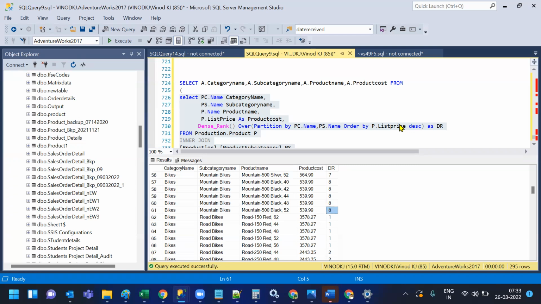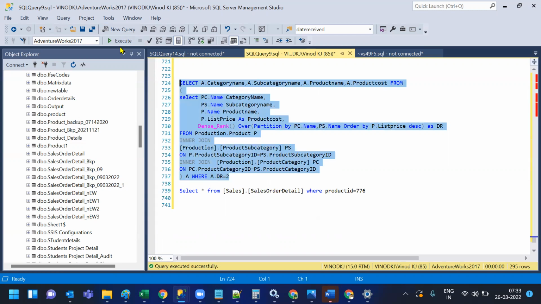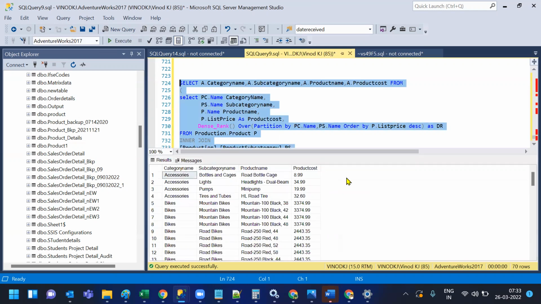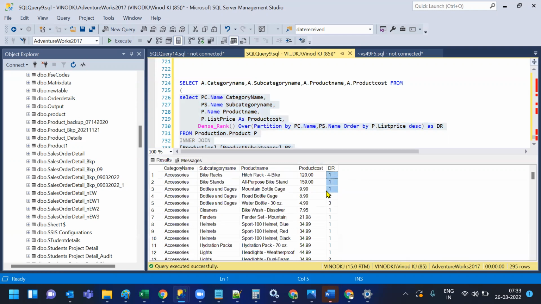And we can also get the second highest, the third highest, fourth highest and so on. Now, when you do second highest, in some of the partitions we do not have a second highest product, right? When you execute this, let me show you. See, these products don't have a second product with the second highest value under this category and subcategory.